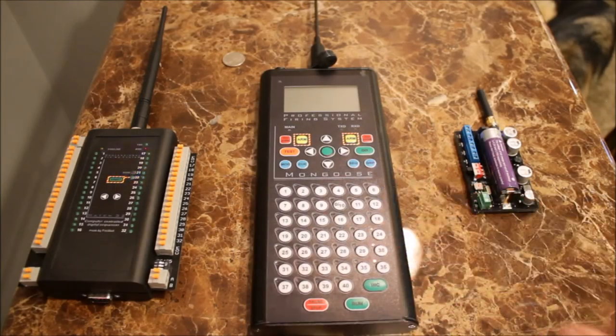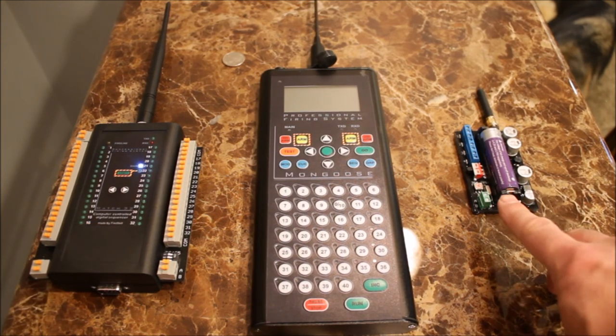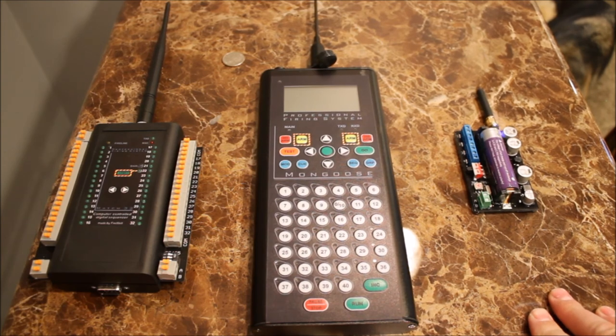This is the new Mongoose firing system alongside the new FW32 and the 3S4. This video will be a quick tutorial on how to properly use the Mongoose with the two firing systems.